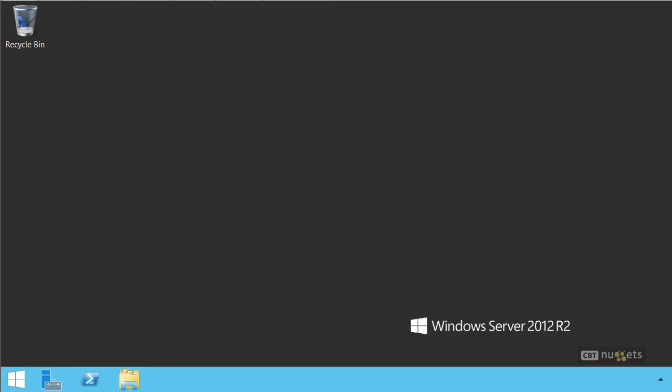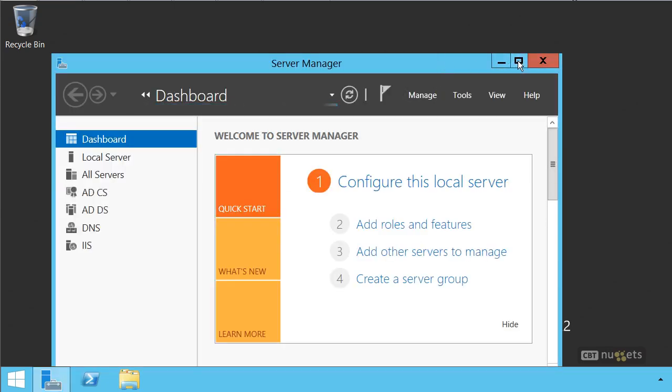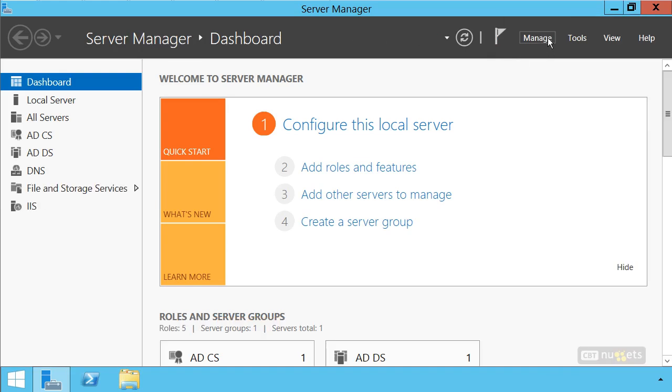So usually you'll already have ADRMS set up by the experts that have it configured for probably other stuff, like SharePoint uses it quite a bit. And you could just do the integration. Before we get to the integration though, let me show you an installation of ADRMS. To start the installation of ADRMS, I'm going to do this graphically. So I'm going to launch Server Manager rather than doing it through PowerShell. I think it'll make a little bit more sense, and I'll maximize the screen here. I'm going to go over to Manage, and I just want to point out that I'm in a lab environment, so I'm doing this on a domain controller.